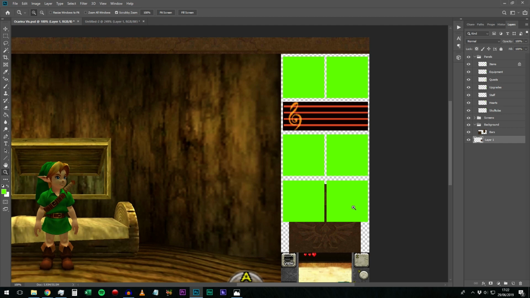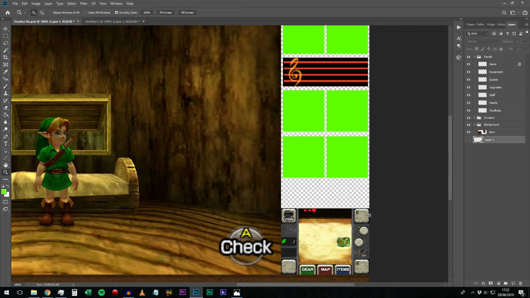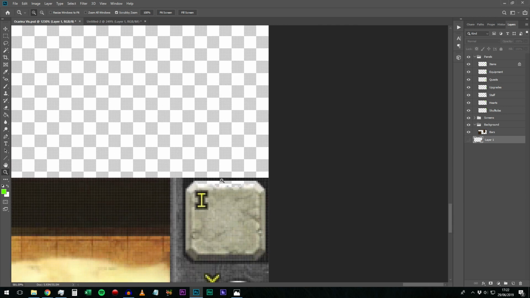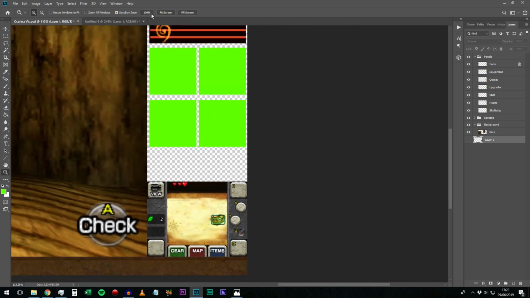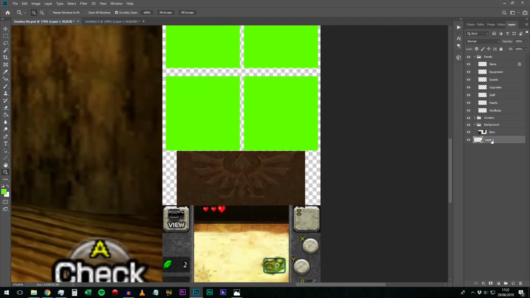So I want to get the boxes sorted before I get the rest of that done. So let's clear that rest of that part of the background. There's a bit underneath the screen, but we can leave that for now. Actually, what's that? Oh, have I accidentally made part of that screen transparent there? I guess something went wrong when I was removing the background. Let's bring that back up, and we'll call that crest.